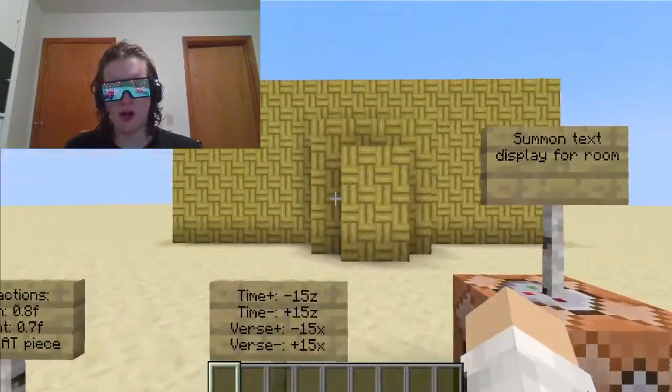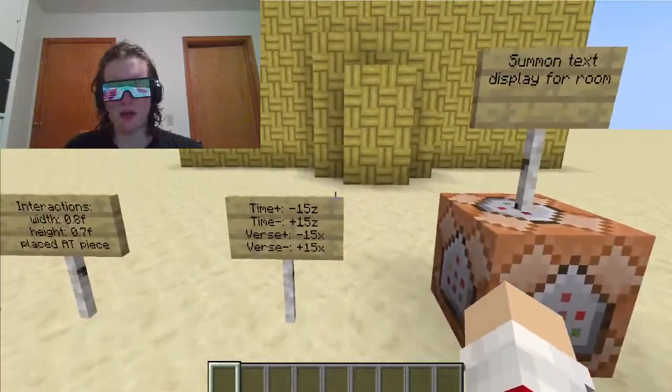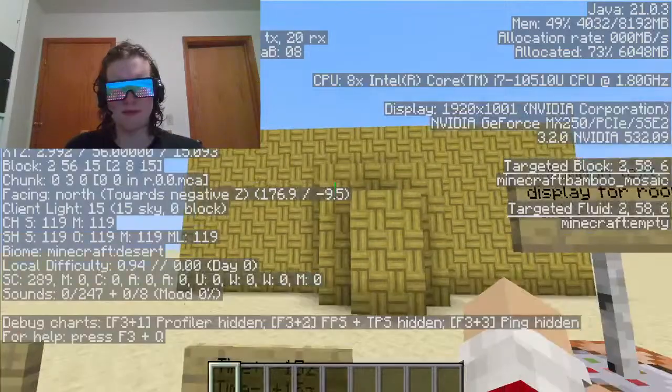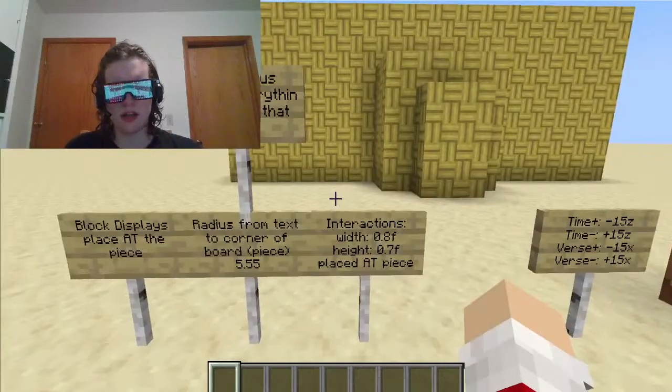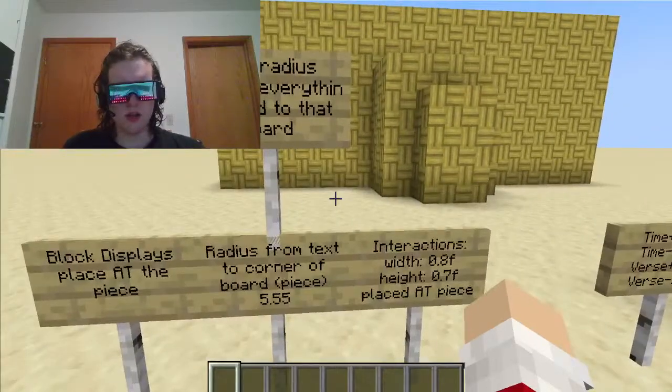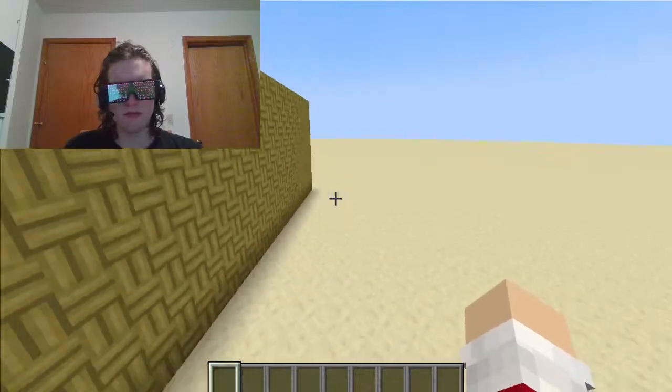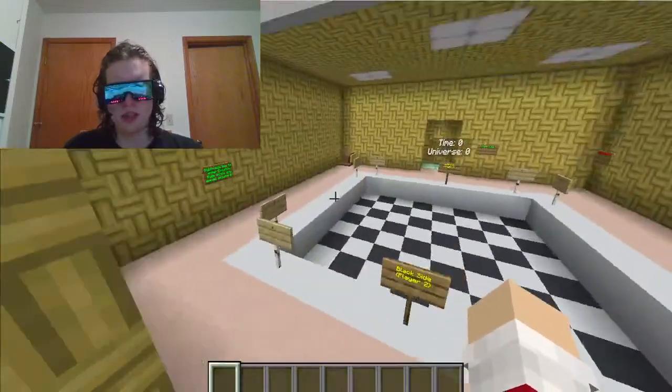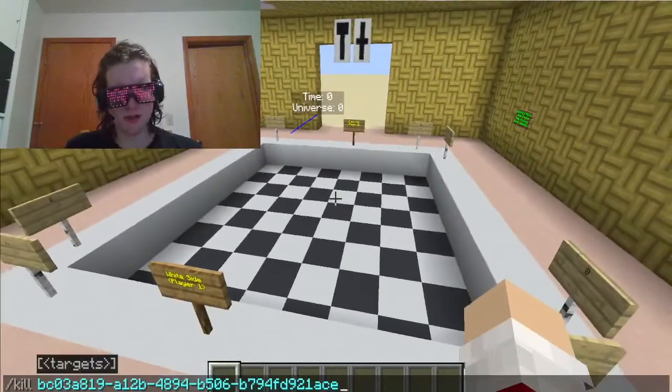So if we go plus in the time, we've got to go negative 15 in the z coordinate, and all that. 5.55. Okay. Not 0.55, 5.55.